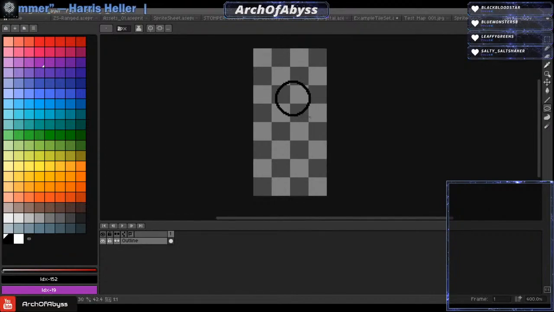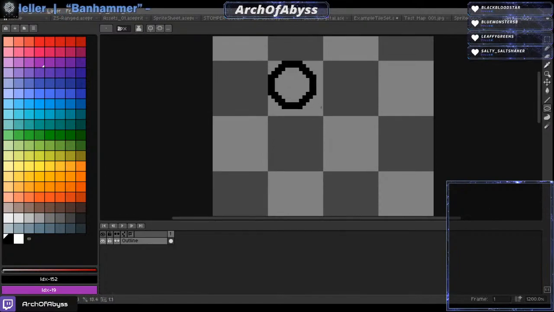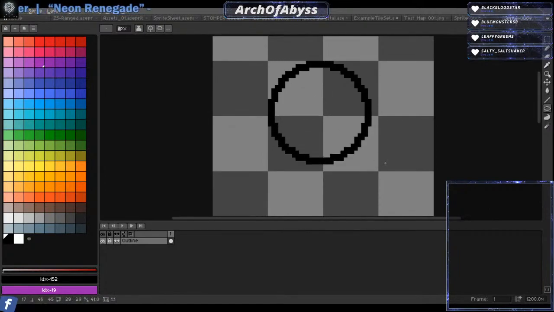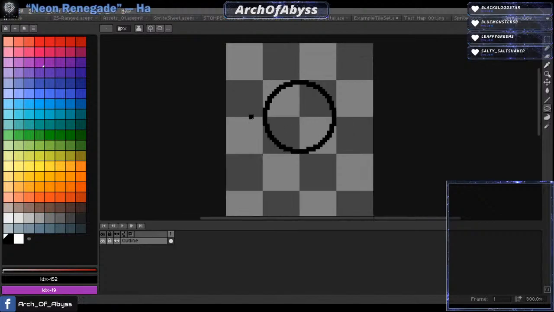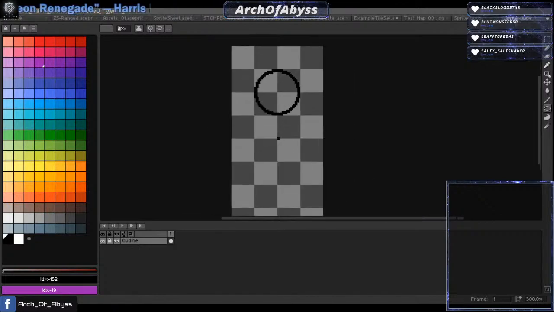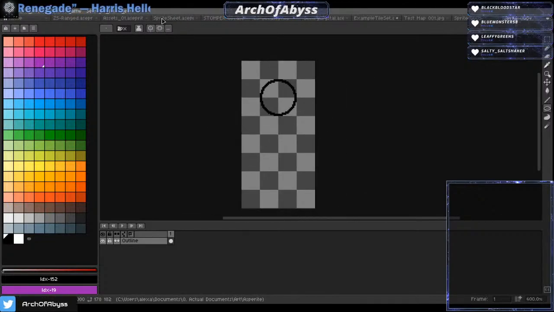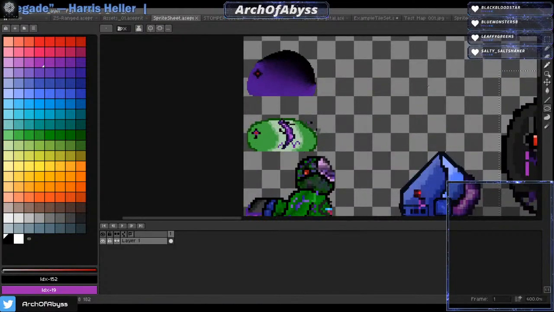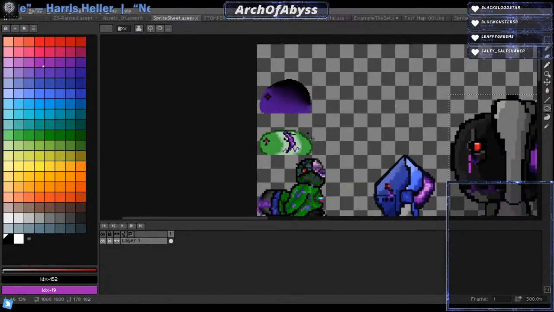There we go. We'll start in the upper left. And we'll make him or her, depending on how we want to do it. So if that's the size of the head, we look at the sprite sheet. That seems about right.